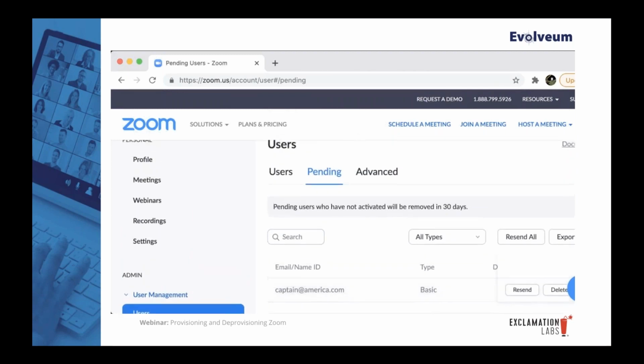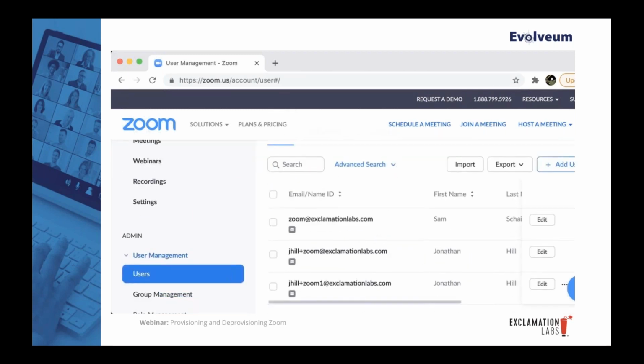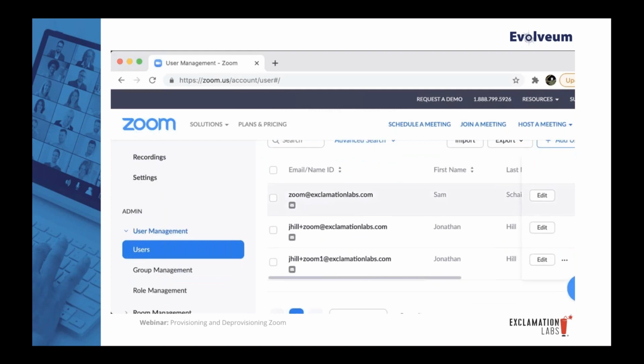So that illustrates the relative ease and convenience of deprovisioning, even manually, as I just showed you as a midPoint admin. Now imagine being able to use your own group management systems, if you have them and if they're integrated with midPoint as well. You'd be able to manage your groups in your group management systems, and that could propagate through midPoint and then outward from there to Zoom for deprovisioning.